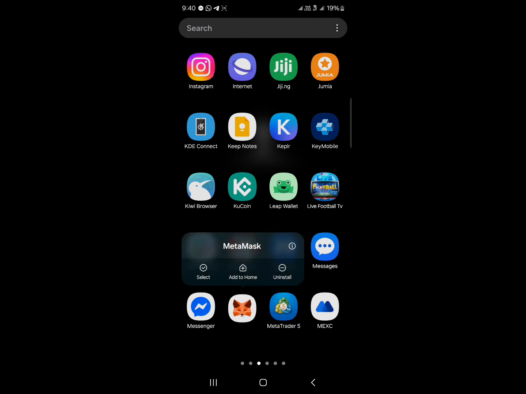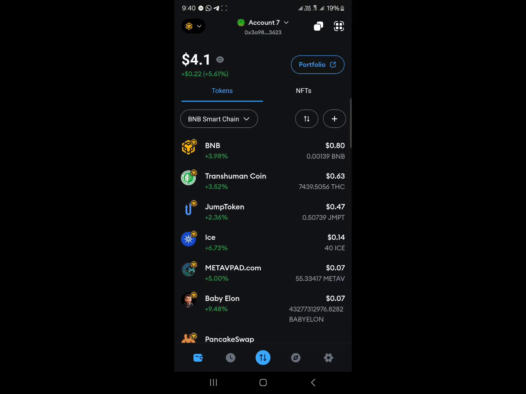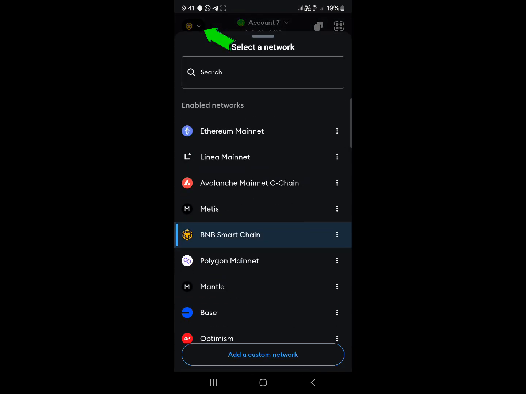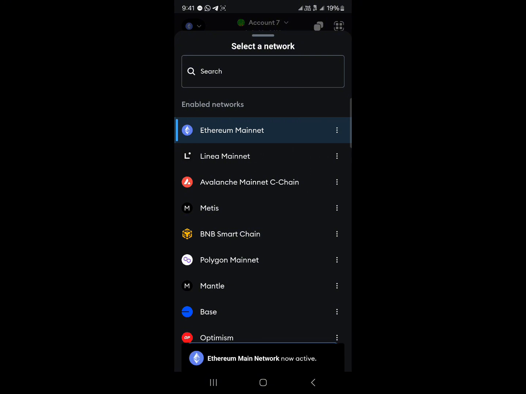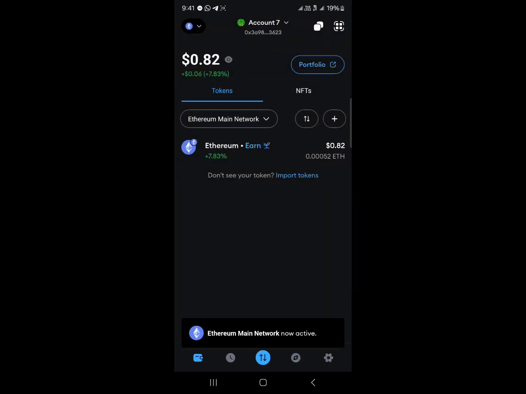So make sure you have a Web3 wallet like MetaMask, Trust Wallet, or any wallet that has an Ethereum network in it and a browser. So if you open up MetaMask, make sure you're on the Ethereum network. The toggle for network switching is at the top left. Click on this toggle and select Ethereum mainnet. Once you've selected Ethereum mainnet, make sure you have Ethereum for this transaction. If you do not have Ethereum, make sure you buy yourself some Ethereum or deposit it via your wallet address.